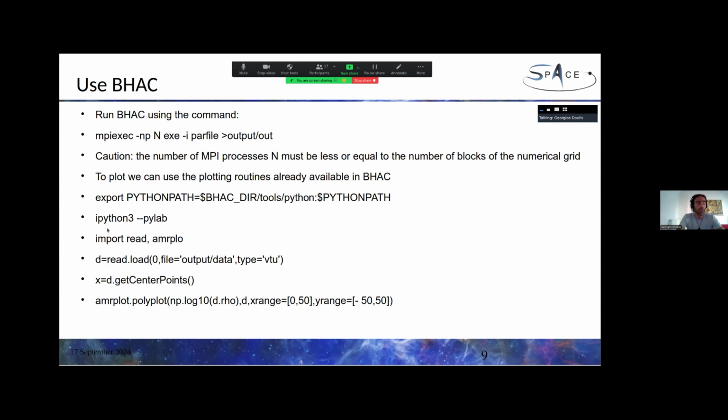It's a very user-friendly, very lightweight program that is really quite friendly to any kind of machines, laptops or clusters.